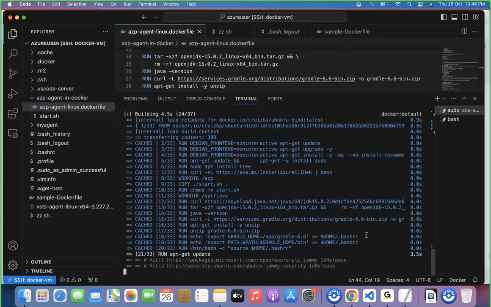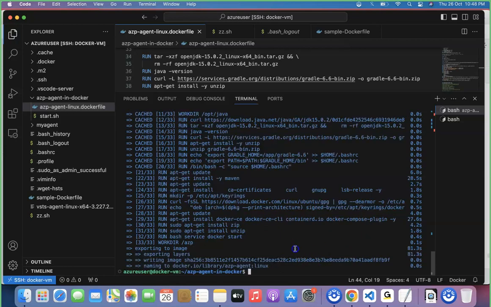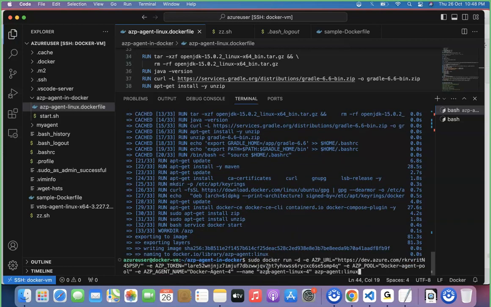I'll give you a chance to raise your questions at the end, don't worry. Okay, alright team, I believe your image is on. Okay, so once your image is on, now I'm going for another activity, team, a very interesting one. So this is the command that will help you to create containers, right? That's a well-known fact for you.